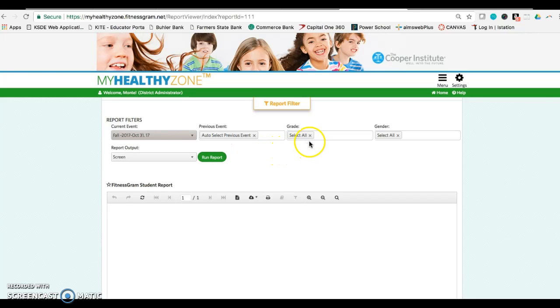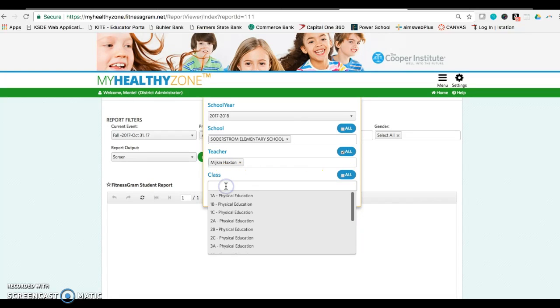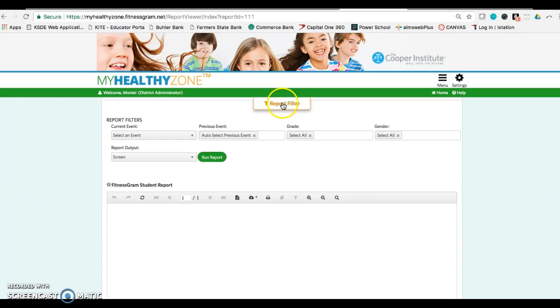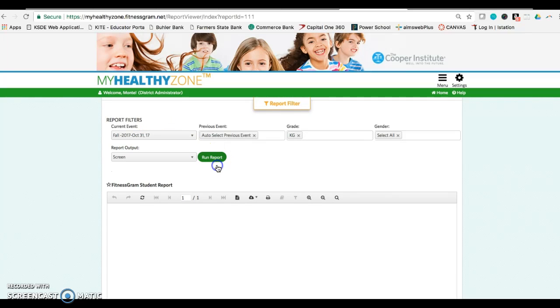Here's the next step. If you just wanted your kindergarten class only, you would go back to the grade level and you would need to select kindergarten. This works because in the original report filter, you've got all listed. If you were to go in here and let me unclick all, if I was to actually go in and select a class, say 1A, so I've got 1A in the filter here, and I select kindergarten here, let me run that real quick. We'll see how long. I don't think it'll take too long to show you this.